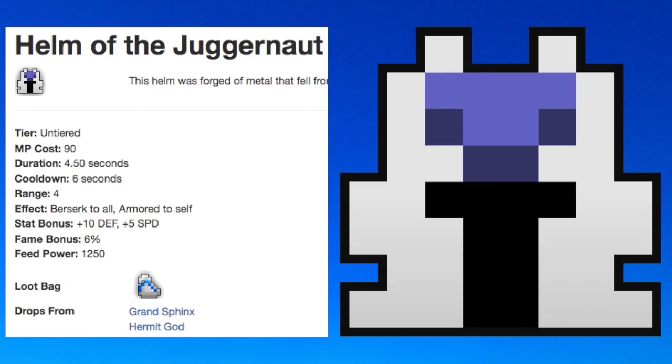Number 2. Helm of the Juggernaut. Is there no more highly sought after item in the game? The Jug is so rare and so powerful it has become its own meme. It's something that you say you're gonna get on your way to a Sphinx or Hermit, because you know it's not going to happen, but you really want it to. And honestly, while I think most event whites are a little too rare, Helm of the Juggernaut is one of the few that sort of justifies it.